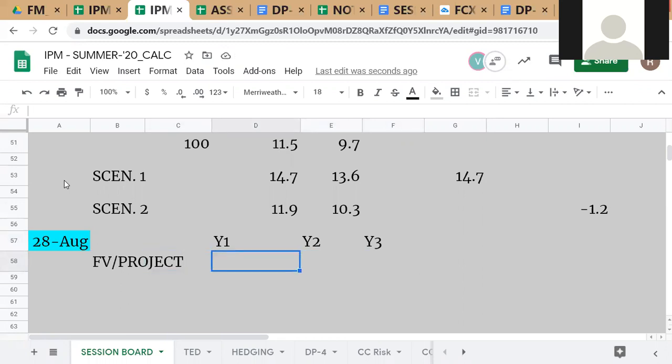At the end of one year from now, we will earn, let's say, maybe $110 million. Then at the end of the second year, we will earn, say, 170 million. And at the end of the third year, we will earn 190 million. And then we will have a salvage value for the project of, let's say, 50 million. Okay? So this is how we do it.